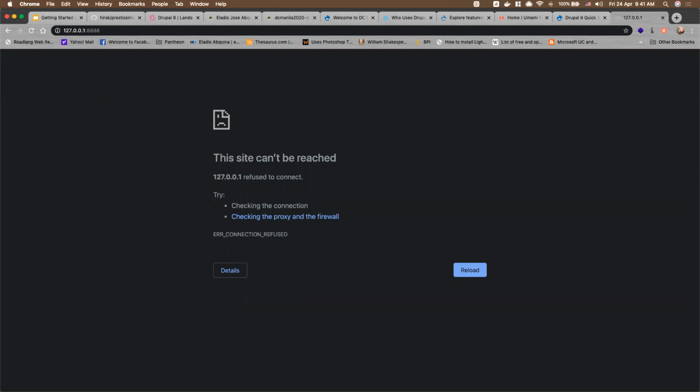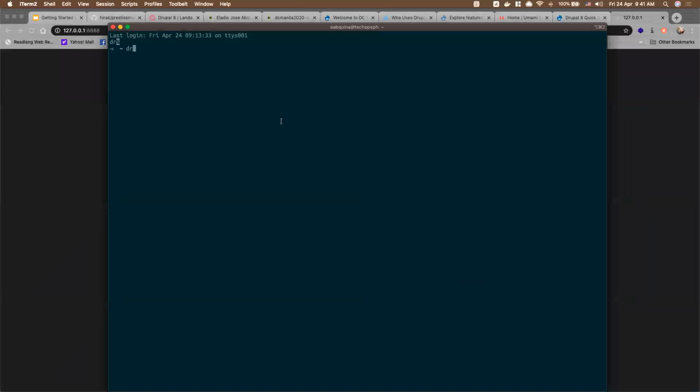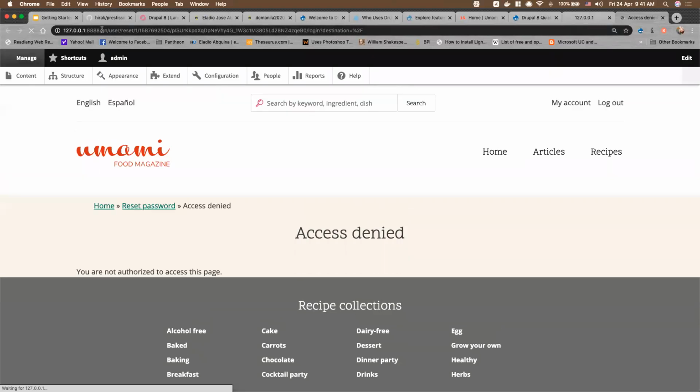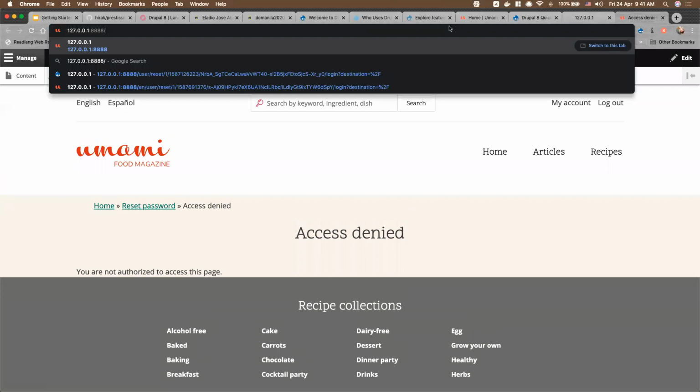Make sure you just run the script again. You can rerun it by going to your folder. So go to Drupal and reopen it, there you go. You can see that it's gonna run again. Hopefully that's the only thing that went wrong for Jeffrey.